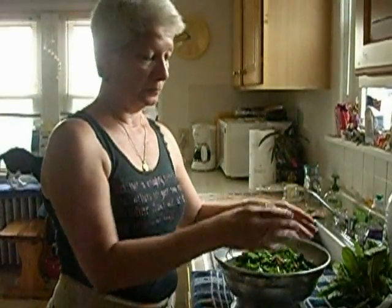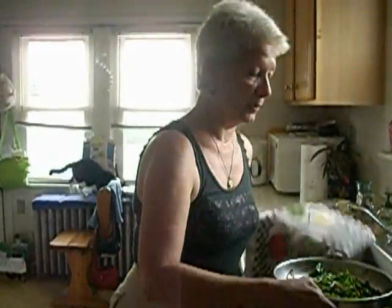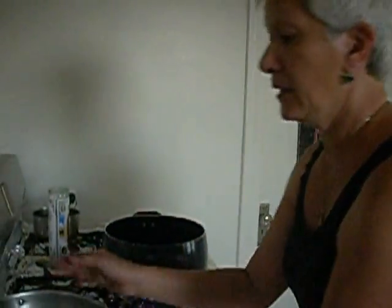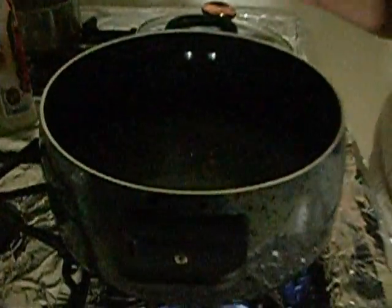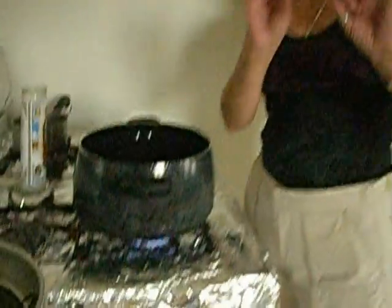Then what you do is you have not a whole pot of boiling water — just put about a quart of water in a pot and these will cook down. You want your water to boil a little bit because you're actually just going to steam them, cook them. It all depends — 10 minutes, 20 minutes. These may only take 10 or 15 because the stems are a little thinner. Sometimes when the stems are thicker it takes a little bit longer.